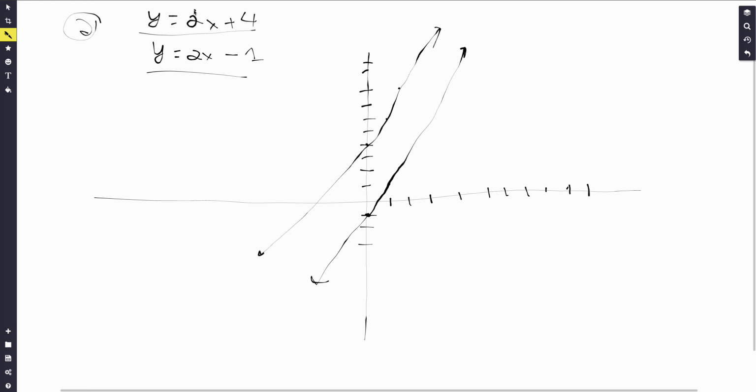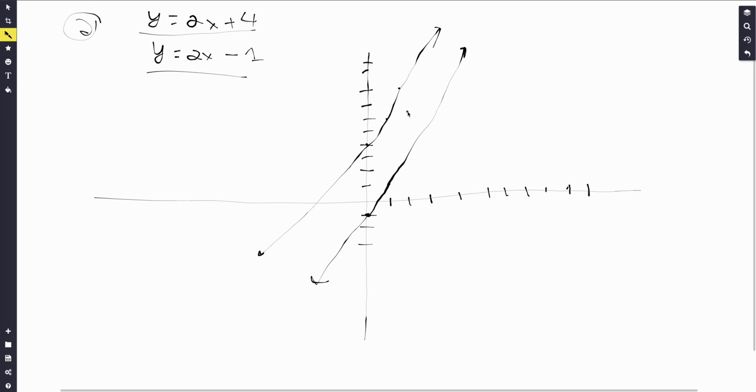The slopes are going to be the exact same if they have no solutions, but they're going to have different y-intercepts. And that makes sense. If you have the same slope, you're rising and running the same constant. So that's not going to change, but the y-intercept is going to be different, like the starting point, and that's going to affect your overall graph. So yeah, that's a no solution one.